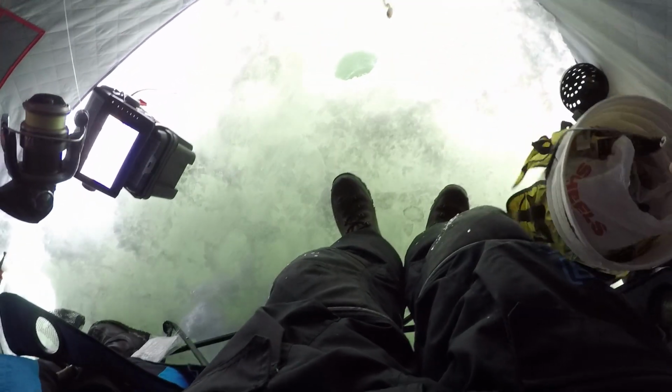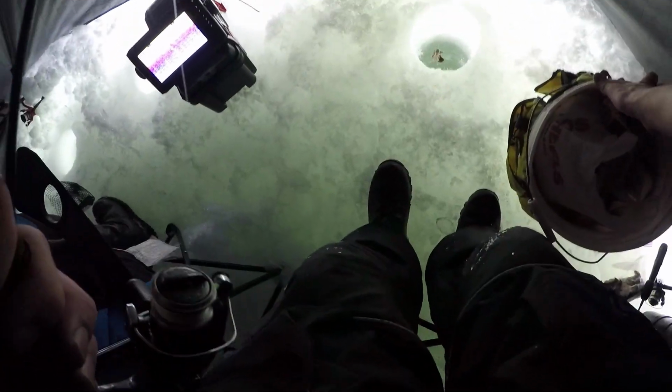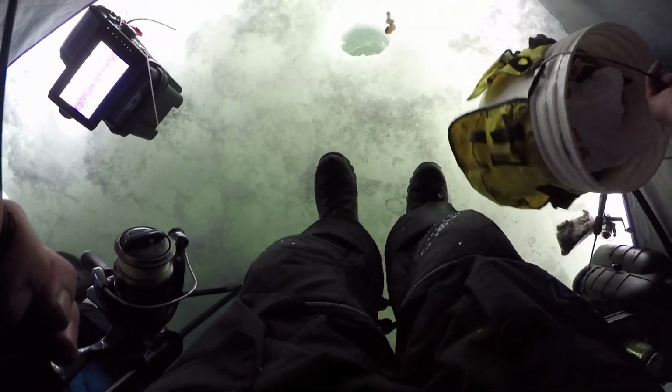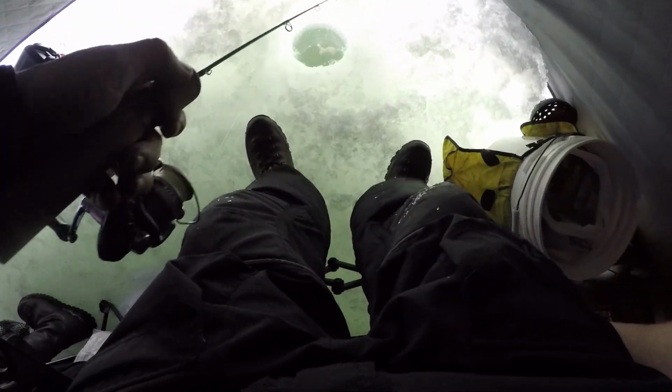Alrighty, everyone, we've actually made a move here, switching gears a little bit, moved up to some shallower water in hopes of finding ourselves some tiger trout. We'll see how this goes. Switched over to a bigger jig here, good drop on down there. We're gonna see if we can find anything. If we do get into some good fish, I'll be sure to include you guys.